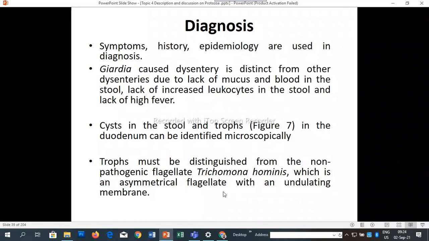So for diagnosis, it's about the history and symptoms of the patient, including abdominal pain, diarrhea, and vomiting. Also, we look at the epidemiology of the disease. If we are in an endemic area, we have to suspect it. But as intestinal parasites may have the same or similar clinical presentation, we need a laboratory diagnosis, whereby a stool sample is taken and analyzed on microscopy, and the typical morphology should be seen under the microscope, including the cysts and also the trophozoite.